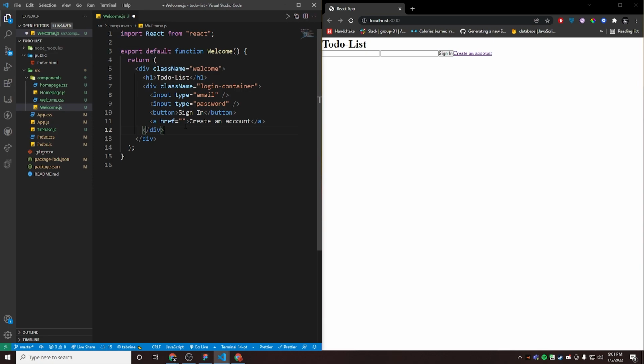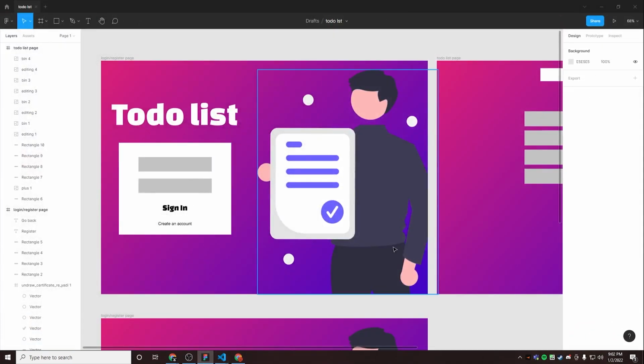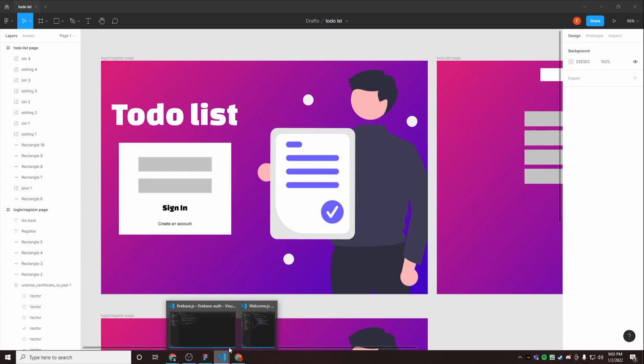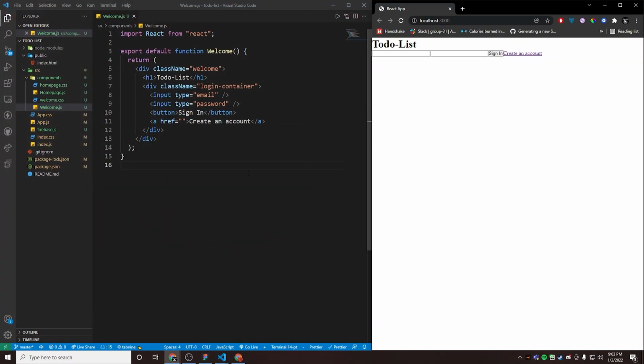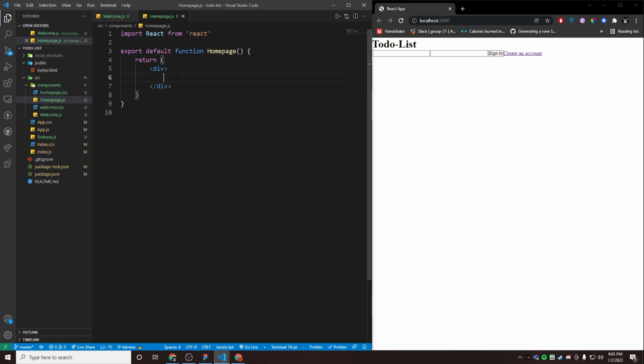So actually, just design this, right? Let's make sure that everything functions properly before designing the whole website. That is what I do first. It could be different from you. So instead of doing this right now, instead of applying the gradient and adding the images and stuff like that, I want to make sure that it functions first, right? So let's go to the homepage and let's put an h1 test. Perfect. So once we sign in, I want it to go to the homepage, right?